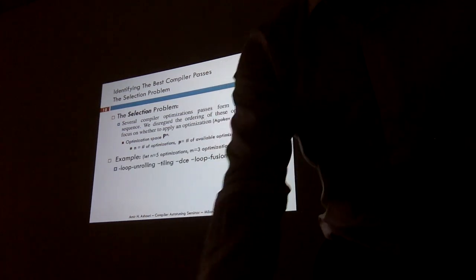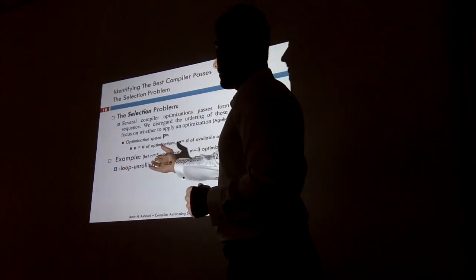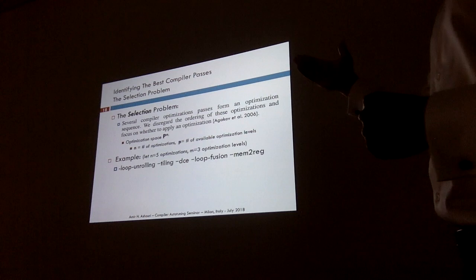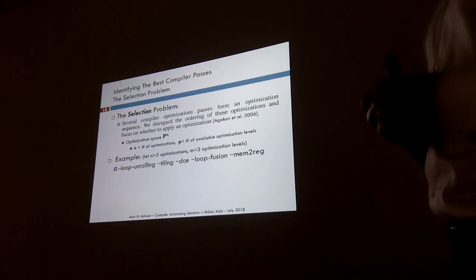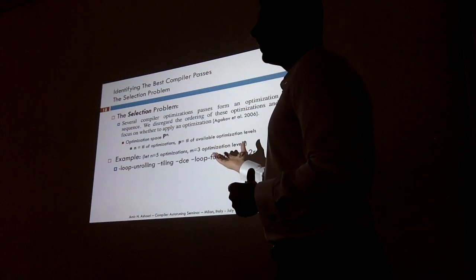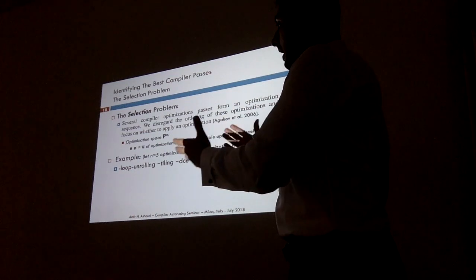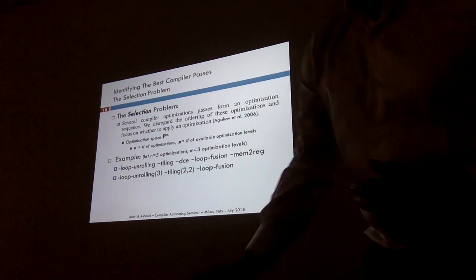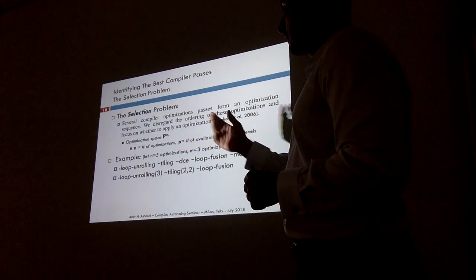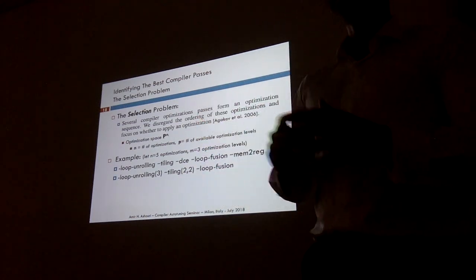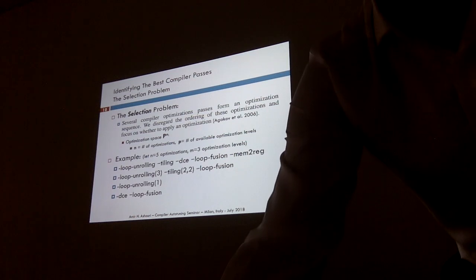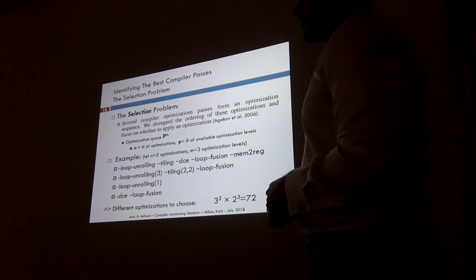So suppose you have 5 optimizations, and each of those 5 optimizations has 3 optimization levels. Actually, this should be p. So these 5 optimizations are loop unrolling, tiling, DCE, loop fusion, and mem to register. So when you are having the selection problem, it means that you can select a subset of these optimizations, or select none of them or all of them, and also play with the number of optimization levels that each of them brings. So for instance, in this case, you are doing the loop unrolling with a factor of 3 or tiling 2 by 2. So these are the levels that a specific compiler optimization has. By having these 5 optimizations and 3 optimization levels, you have these examples as the variety of your optimization space.